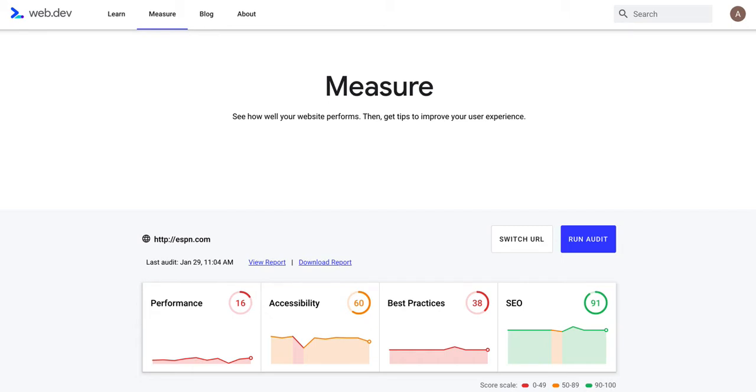It's the successor to Google's old PageSpeed Insights tool. If you remember that, you would plug a URL in and then see, quote unquote, how fast it is on mobile, how fast it is on desktop. Maybe you take some suggestions from there and try and speed things up a little bit. Well, PageSpeed Insights really only scratched the surface. Lighthouse takes things to the next level.